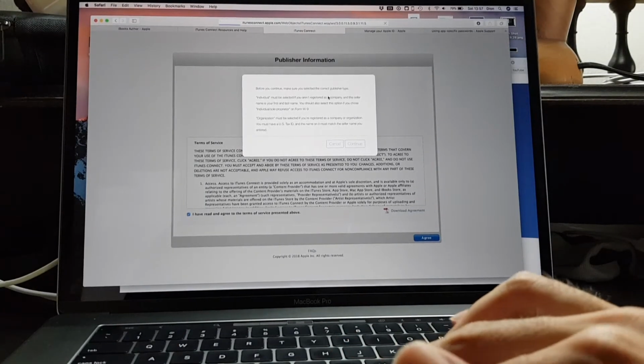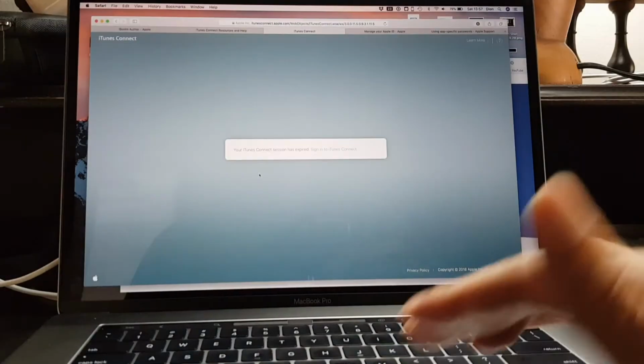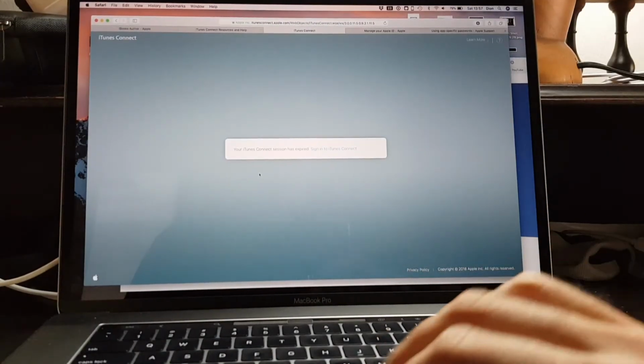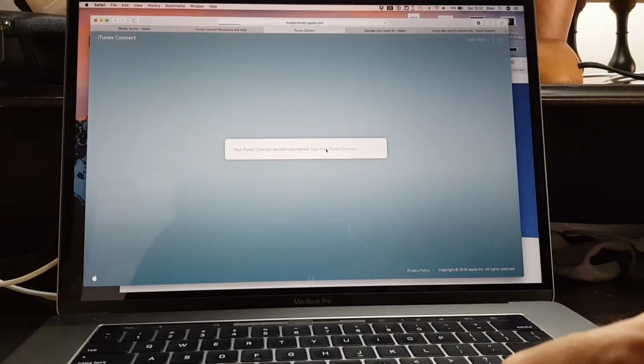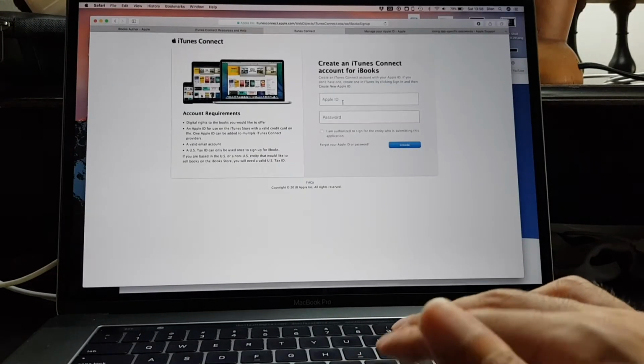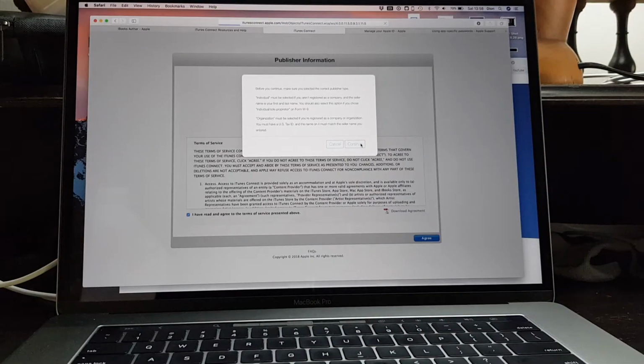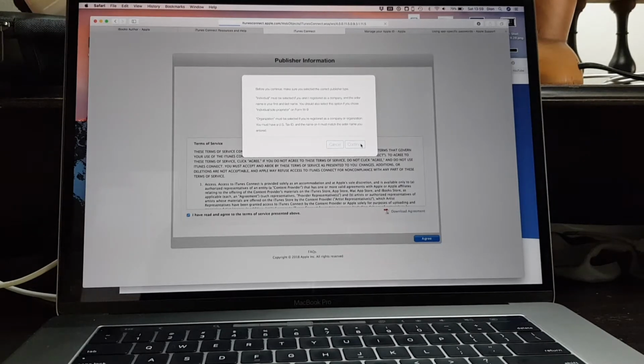It seems that the computer has hung now, or there's no internet connection. The session has expired. Okay, so I have to try again. Let's click on books, get started, then enter the Apple ID again. So it seems that it always gets stuck at the same location when the pop-up appears. I already chose individual, so it should be correct.